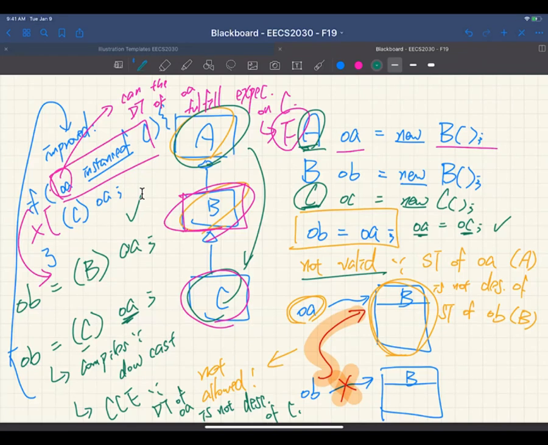I think maybe what he was trying to ask was, even though in this particular case this one is not really valid, we know pretty well that the dynamic type of OA can really support what's expected on OB. So in that case, the compiler is not flexible enough. You have to do either a cast or you just have to bear with the compilation error. Doing a cast is actually very common if you look at object-oriented code. But be very careful, because sometimes your guess might be wrong when things are getting very complicated. You want to do some instanceof check.